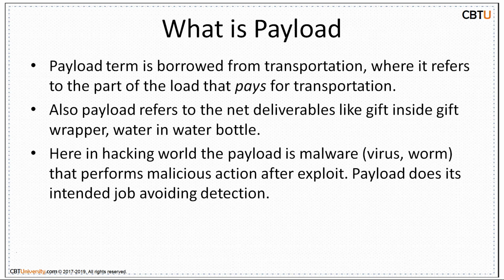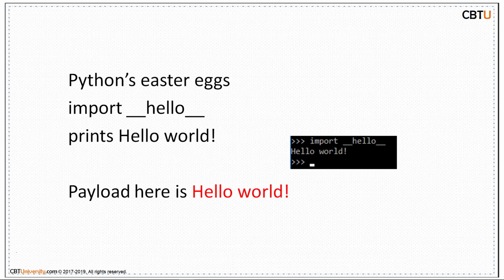The term payload is borrowed from transportation, where it refers to the part of the load that pays for the transportation. Also, payload refers to the net deliverables, like a gift in a gift wrapper, water in a water bottle, etc. In the hacking world, the payload is generally malware like a virus, worm, or trojan that performs a malicious action after the exploit. A payload is designed to perform its intended function and also to avoid detection by antivirus software or any security mechanism. Payload is nothing but what is delivered.